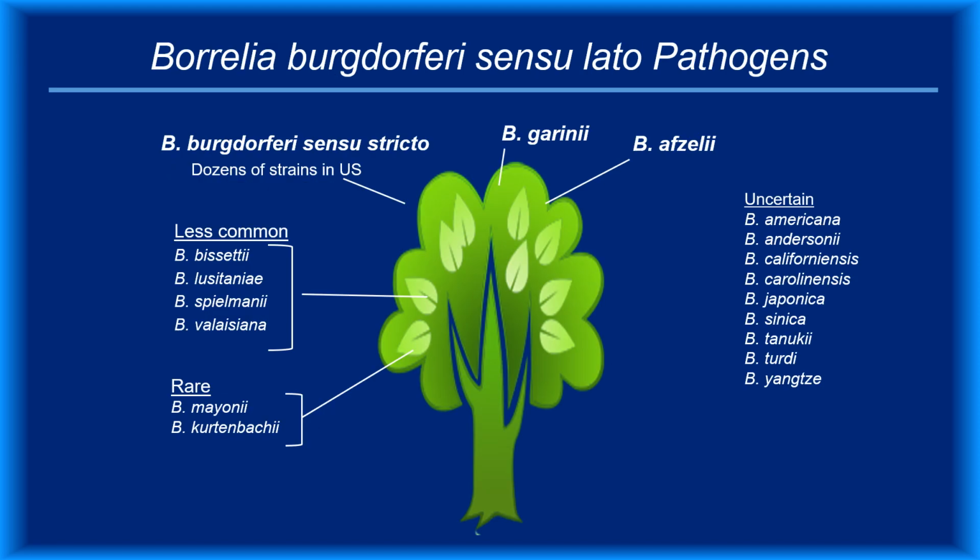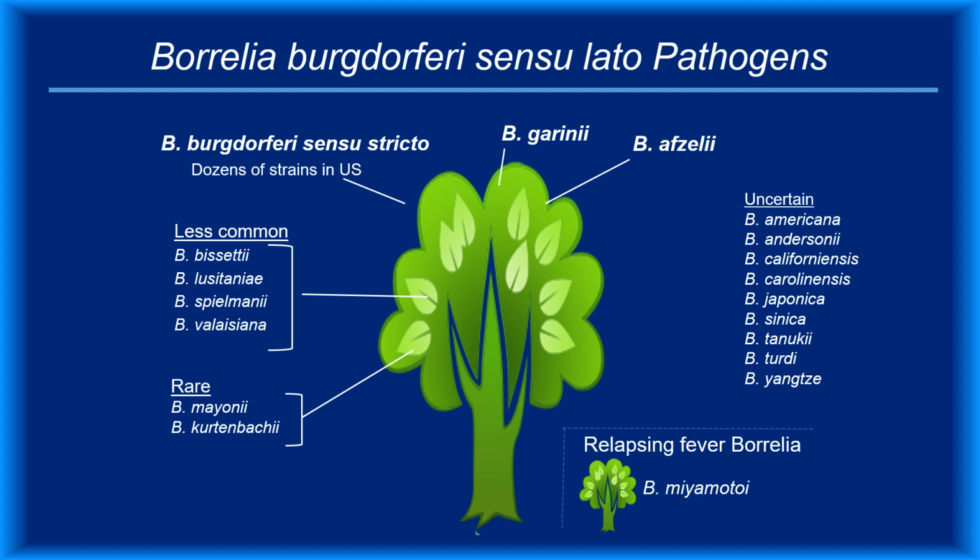Borrelia burgdorferi sensu stricto, the predominant agent of Lyme disease in the United States, is a member of the Borrelia burgdorferi sensu lato complex. This family tree is large and growing. Europe has 3 main species, as well as others that are less commonly seen. In the U.S., a handful of reports linked Lyme disease to non-Borrelia burgdorferi sensu stricto pathogens.